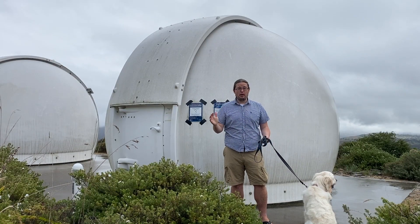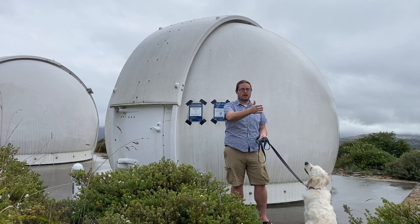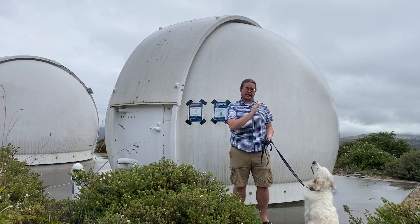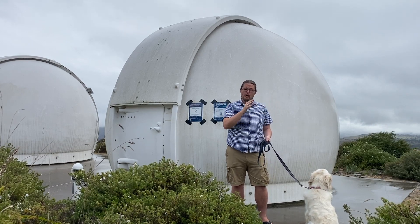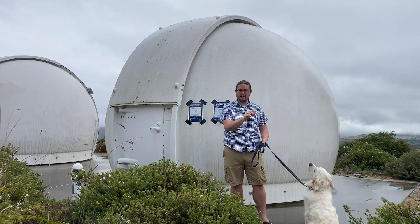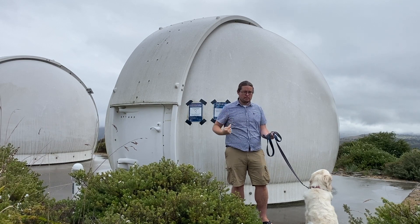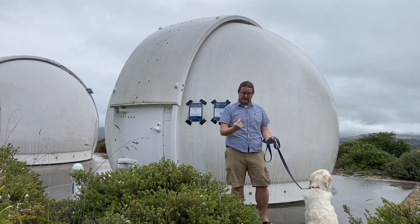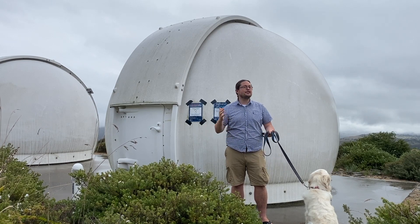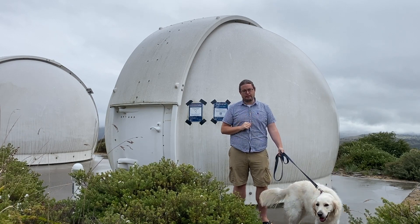So that's how retrograde motion works. You can actually see this quite often if you're ever in a car and driving — look at how other cars on the road, either passing you or you passing them, look compared to the distant background. It doesn't work for something really nearby; you need the horizon or distant trees. You will notice that anything moving at two different speeds in the same direction can have retrograde motion. This isn't a special thing to planets — it's just something that happens when things move at different speeds in the same direction.